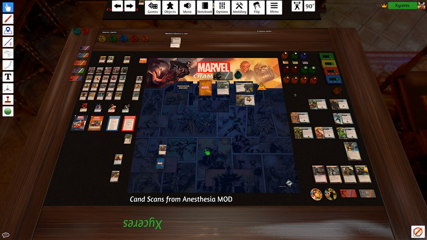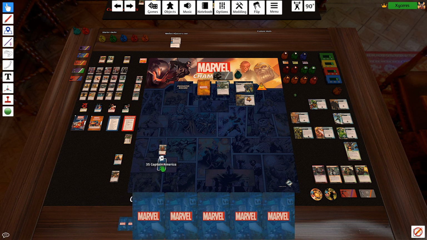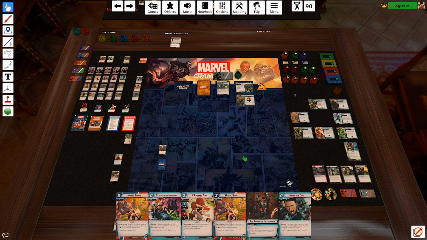Okay, so I have fully set up a Captain America leadership deck versus Rhino, and we've already shuffled, but I'll shuffle again just in case. And now let's just deal myself my six cards to start the game. 1, 2, 3, 4, 5, 6, and two. Once again, if someone knows an easier way to flip these, let me know.